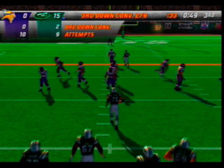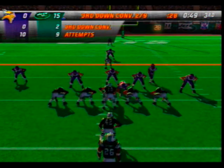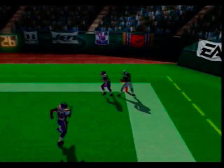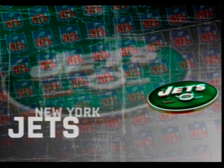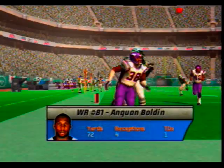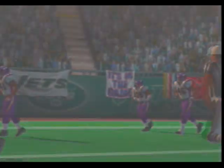As they get ready for this third down play, we'll take a look at how they've done today. Pump faking. Throws to the end zone. It's caught. You have to take another look at that touchdown. He makes a beautiful play to keep his feet down and keep control of the ball at the same time. That's the kind of thing that comes with great awareness and a whole lot of practice.